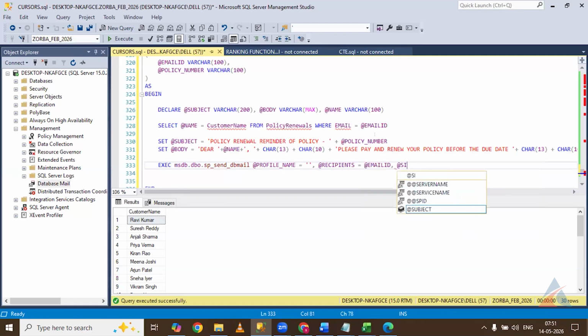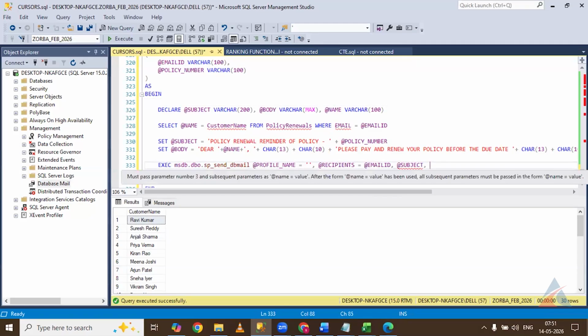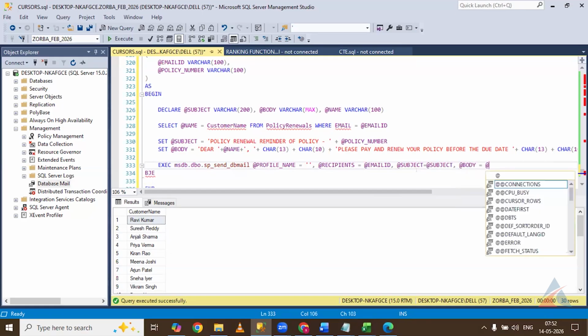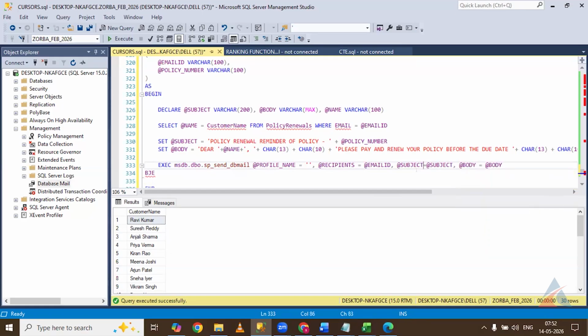And then what is the subject? Subject also we have defined. You can say at the rate subject. Okay, sorry. At the rate subject. No need to assign, you can directly say subject, because the variable in this and the variable here are one and the same, you can write subject. It's not allowing. Okay, we'll do subject. Then finally body. So we are calling a procedure which will take these 4 inputs.